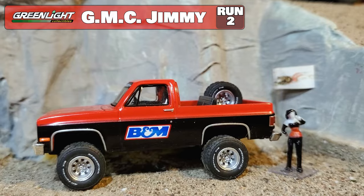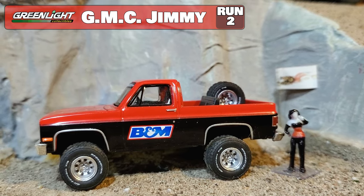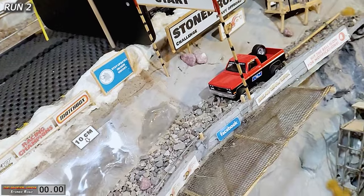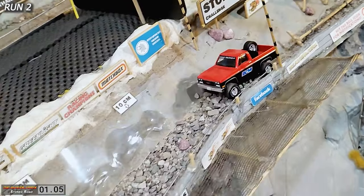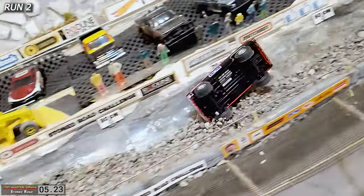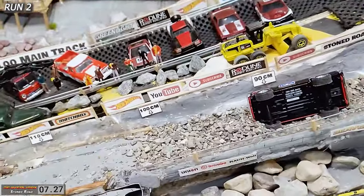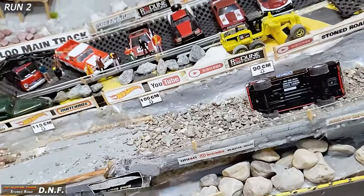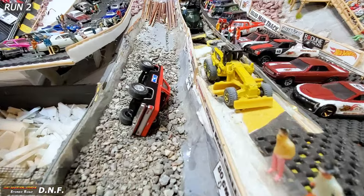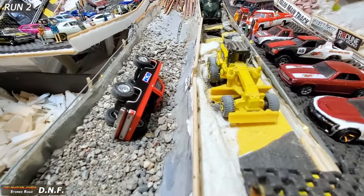In-house driver Cindy Sixpack, the legends, getting ready to take that Jimmy down because they're both dressed up the same. All right, off the line, let's see how this thing does. The Greenlight coming down, great paint job. They all look excellent. Oh no, it's up on its side. She got a little bouncy coming down at the halfway mark and buried it right into deep stuff, right on its side. Looks like she's in there pretty good too.